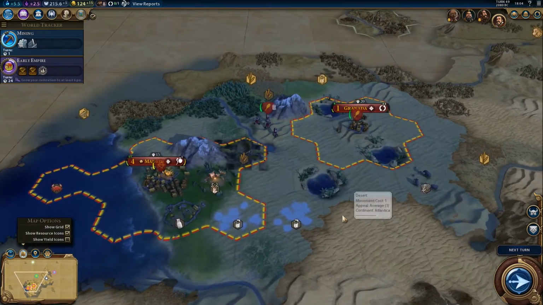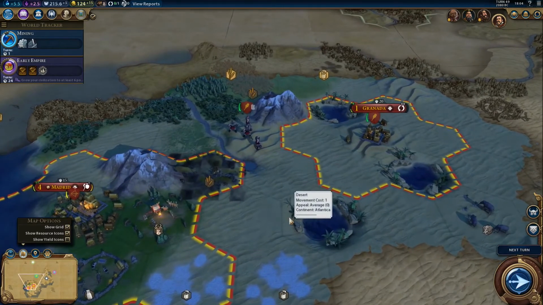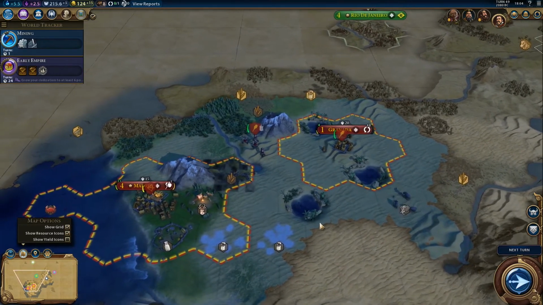Okay. Things are looking good for us. We just went into war with Pedro, and we won that war. He couldn't invade us properly. And we're doing pretty good.